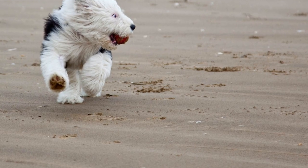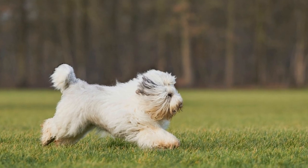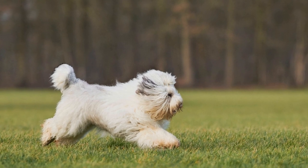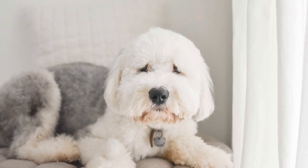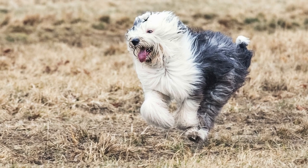Understanding the Old English Sheepdog coat. The Old English Sheepdog's coat is thick, double-layered, and can quickly become matted if not properly maintained. The outer coat is coarse and waterproof, while the undercoat is soft and insulating. With the right grooming routine, you can help manage shedding, prevent matting, and keep your pup comfortable.